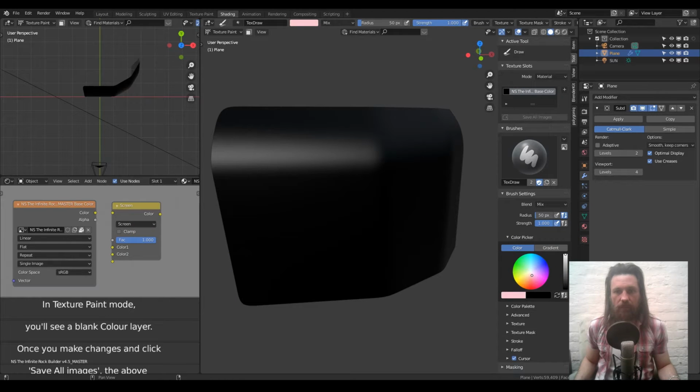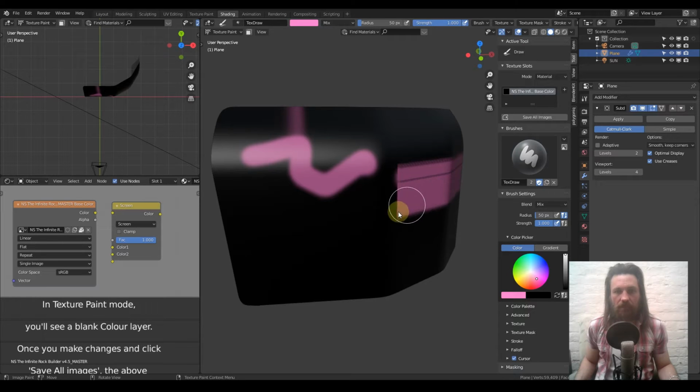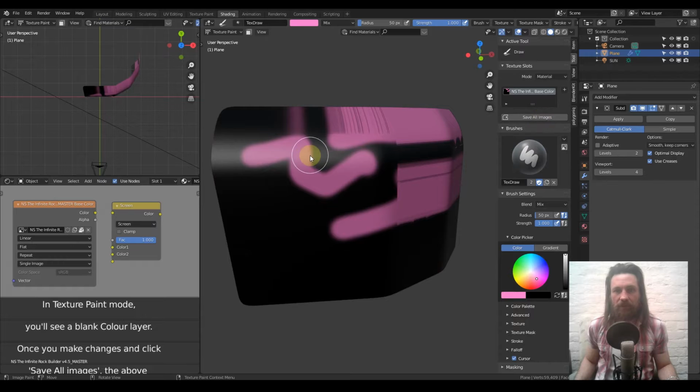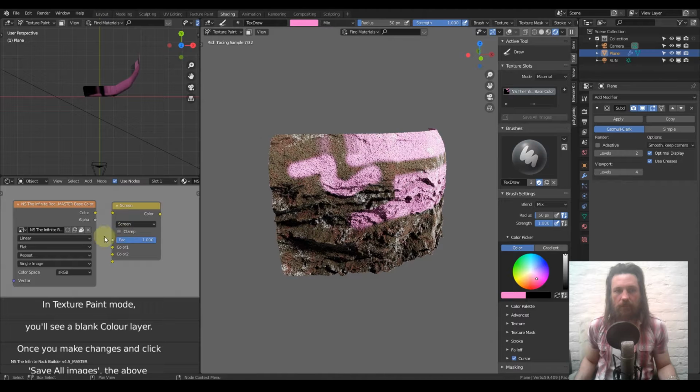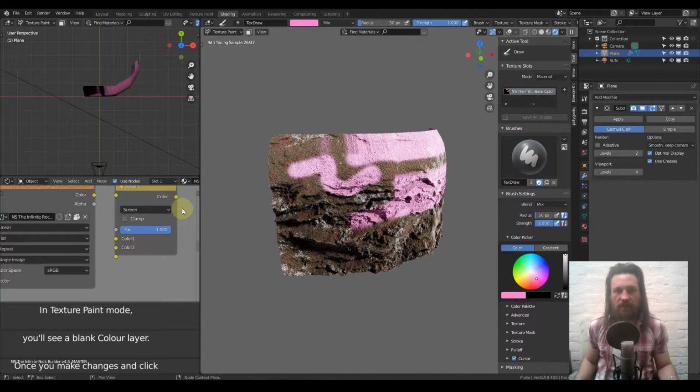So if I use a garish light color, you may have to unwrap. The unwrapping won't affect the shape of the rock, but it will affect how you paint and where you paint. So I'd need to unwrap this rock so that it doesn't do that. But then once I've done, important, save all images. You must do this. And then when we go back, there's the paint. As I say, it's set to screen, so it's ignoring the fact that it's a black backdrop, and it's just producing the lighter shade.